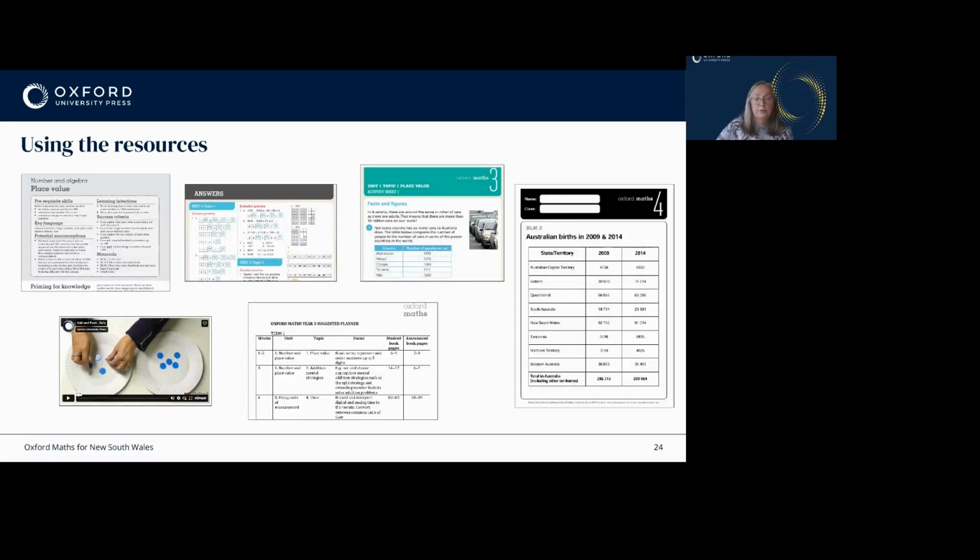So I'm just going to show you as well a still shot here of some of the resources we couldn't show you in the digital. So as I said, we have an editable term planner, our curriculum links charts. We also have some terrific pre-learning notes, our Oxford Maths Ready support notes. These are fantastic for your below-level cohort. So they're designed to be used before a topic.